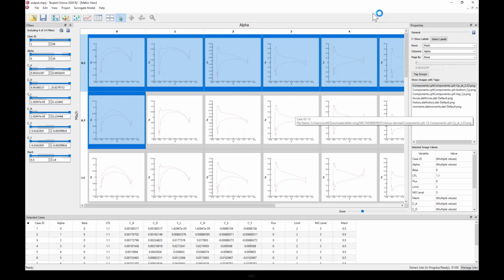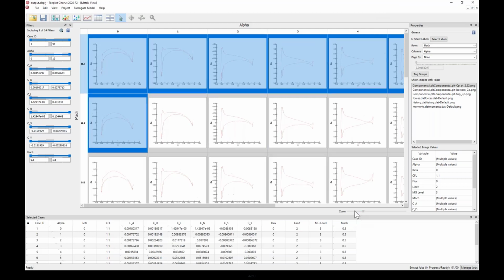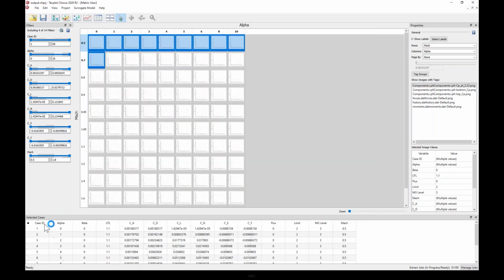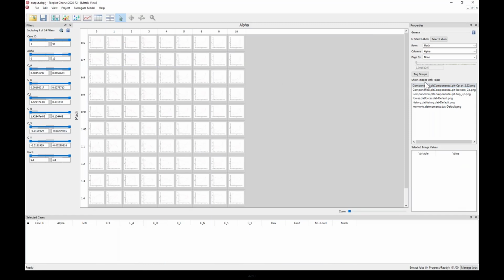So the matrix view is a great way to look at all the images across your simulation run. So we have a zoom capability here, so we can zoom in and out on our images. You can see that I have some items selected. That's why these are showing up as selected as well. And again, we use this term tags. So the tag is just, again, a way of uniquely identifying a set of images that may be at different file locations.